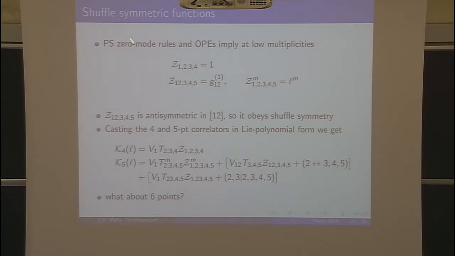Okay, so you can compute the 4 and 5 point amplitudes from first principles, and then you extract the results. You write down the results of those calculations in a Lie polynomial form, and then you extract the expressions for these functions that you see there. So the vectorial function is simply a loop momentum, and these functions here are simply the propagator. It's the derivative of the log of the prime form. So that's what we learn at 4 points and 5 points simply by rewriting the results in the form that we wanted.